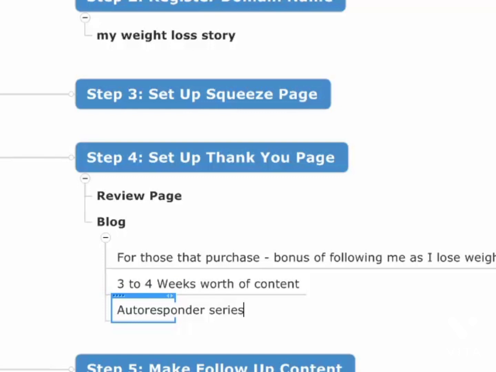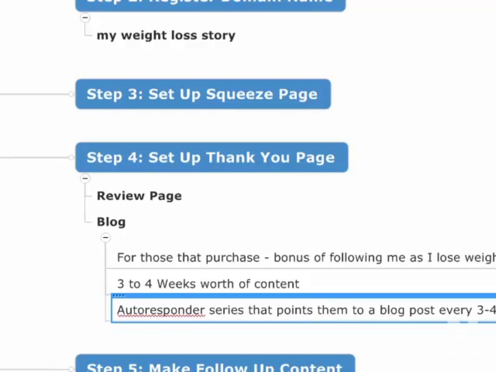And I'll explain how you set all this up as I go through this. But I would create an autoresponder series that points them to a blog post every 3 to 4 days. So basically, even though I've already got the content kind of made, or what I can do is over the first month of my promotion, I could make this content and post it up on there. But what I do is I slowly drip that content out to them.